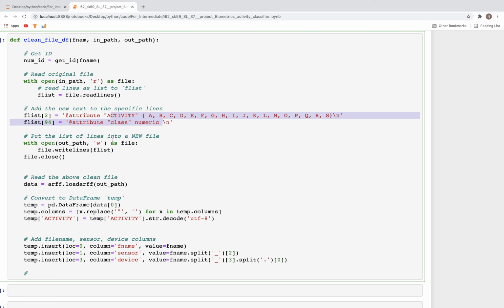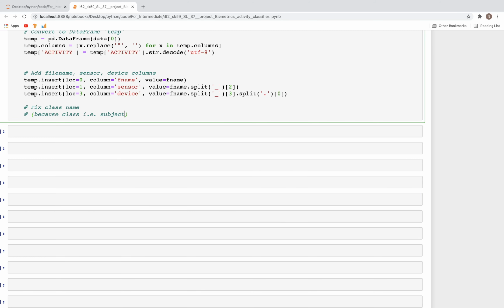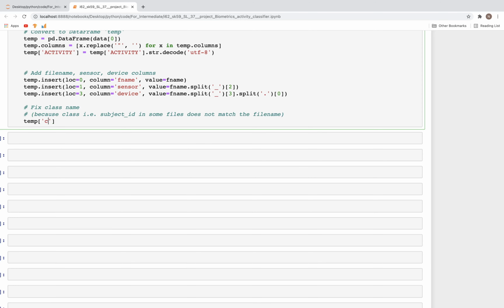This is because, let me write that here, scrolling up, because class, that is subject underscore id, in some files does not match the file name, and that's the reason why we are doing this. And that is an easy fix. What we'll do is just in that column we'll add the num id, and that should take care of that.